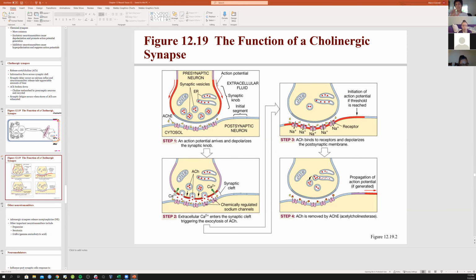There's more calcium in the exterior of the cell than the interior of the cell. Calcium, sodium and chlorine. Calcium rushes into the cell, and what it does is promote the fusing of vesicles, basically promoting the release of the contents of these vesicles. What do these vesicles contain? Usually neurotransmitters. In this case, these vesicles contain acetylcholine.